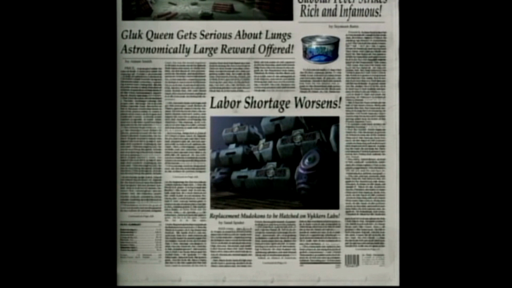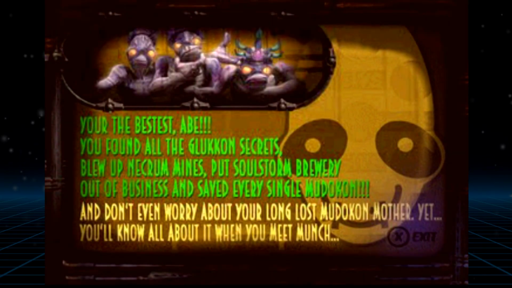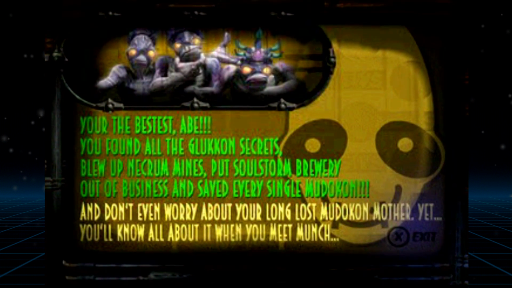I mean, we never even see the Glucken Queen, and come to think of it, in the 100% ending of Abe's Exodus, it said we were going to learn about Abe's mother, and that's not even ever mentioned either.